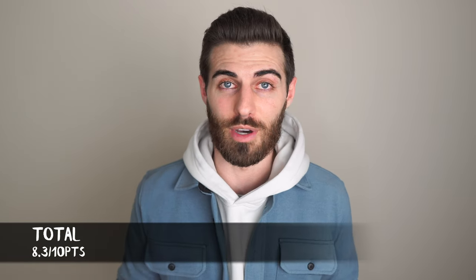The one thing you notice with this one compared to the Faherty stretchy flannel that I reviewed a couple videos ago is the stretch, the lack thereof, I should say. But when you try and stretch this or put on, let's say, a hoodie underneath, you can do it. It's just a little bit restricting because there's not as much stretch, therefore making it not quite as comfortable. Not uncomfortable, just not even close to the Faherty one. That gives them a total of 8.3 out of 10, but now I want to talk about value because that's where this really shines.